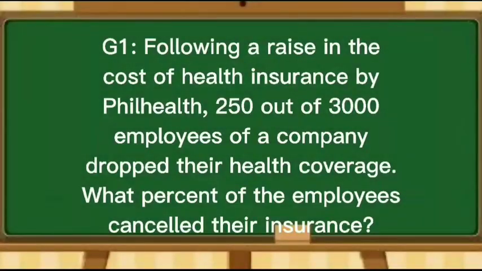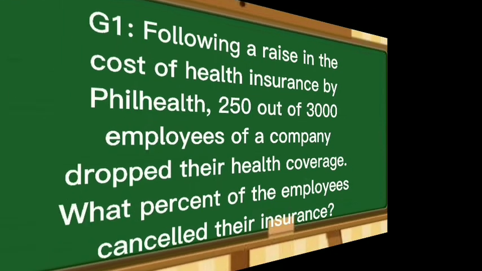So now, let's have a word walk to test your understanding about our lesson. So I will group you into 5 groups and each group has 1 question each. You will have 5 minutes to talk with your groupmates and 3 minutes for presentation. Understand? For group 1, here's the question. Following a raise in the cost of health insurance by PhilHealth, 250 out of 3,000 employees of a company dropped their health coverage. What percent of the employees canceled their insurance?